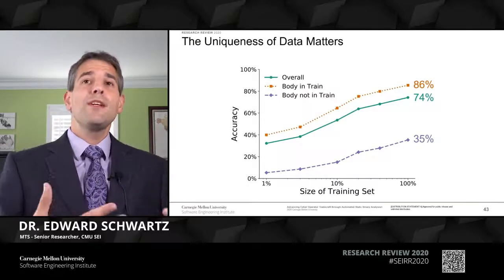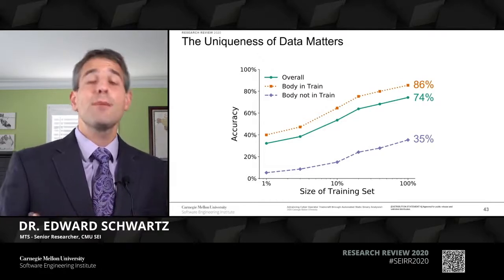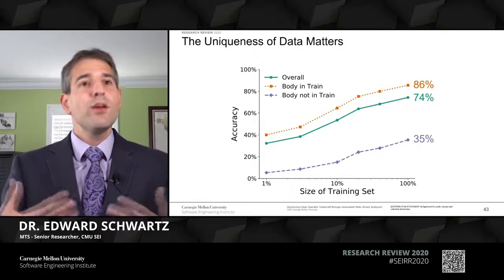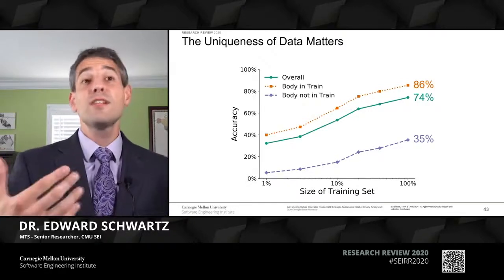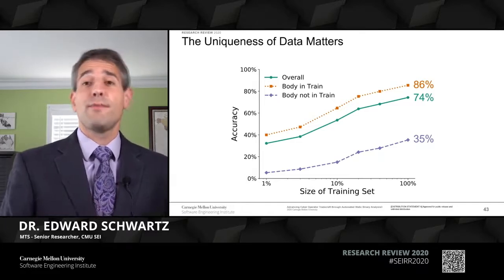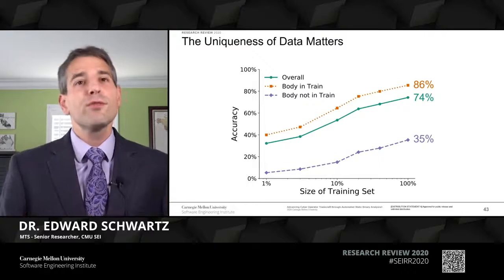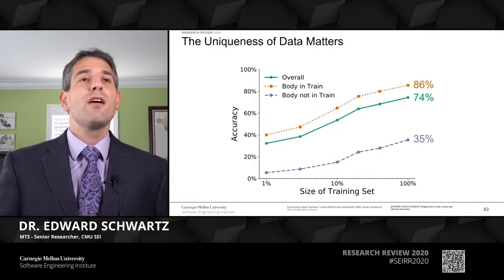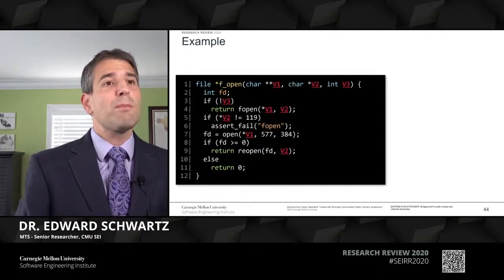One is that repetition and similarity are of course very beneficial and make it easier to learn how to predict a variable name. And two, there's a lot of repetition on GitHub, which we can see because our overall results are actually much closer to the 86% line than the 35% line. The other thing I want to mention is that not recovering the original variable name is not necessarily a bad thing, right? We can still recover variable names that are meaningful even if they're not the original. And I want to show you an example of that.